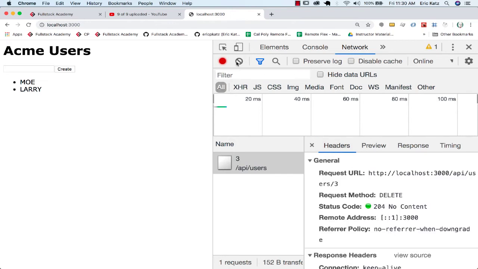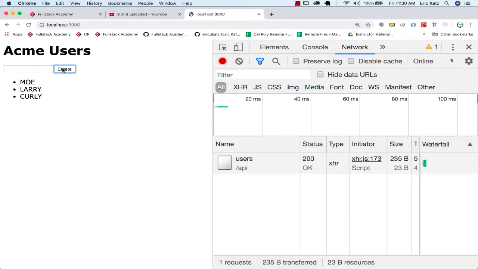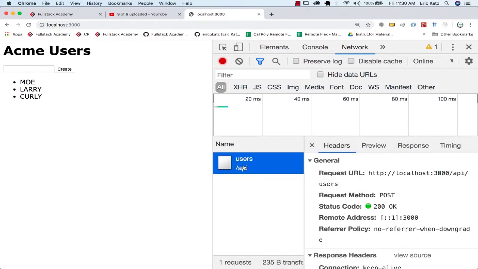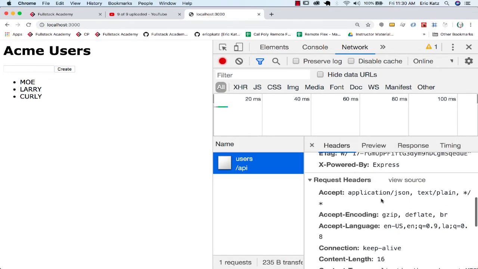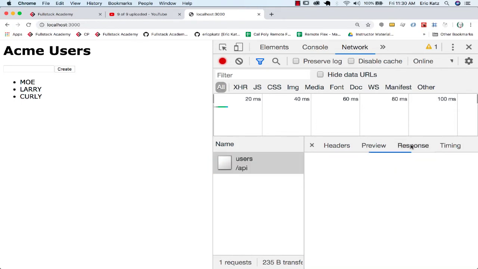As opposed to, if I create a new user, I'll see that I've made a post request. Here's the data that got sent over the wire, and my response is going to give me that user with their new ID.